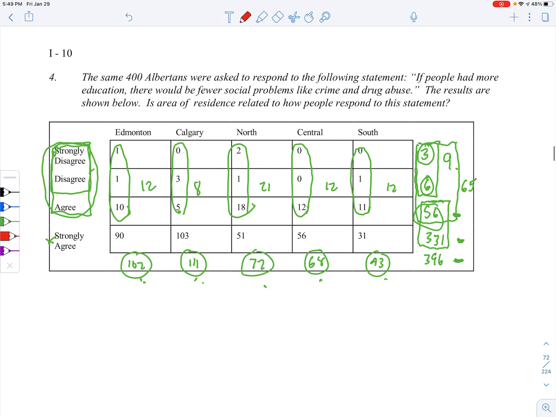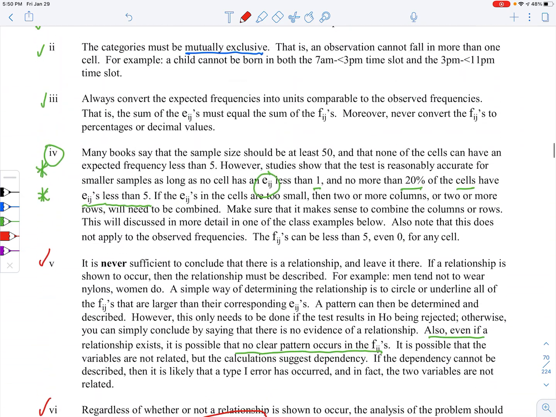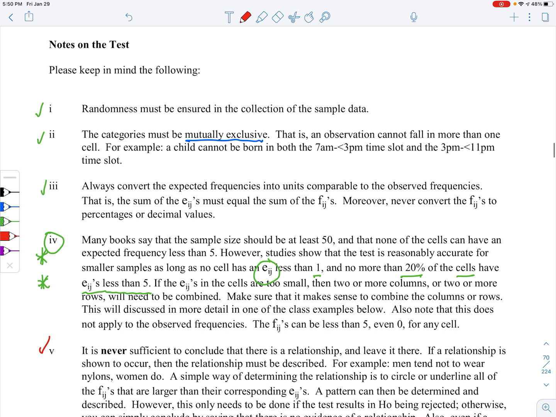Over here, of course, you can see that it's even more important to describe these down here. So almost everybody is strongly agreeing with this. There's a sizable number of people that still agree, but together they make up about 97% of the people. So people are really agreeing with this statement, and there's only about 1% here and 2% here that actually disagree with it. So only 3% in total either strongly disagree or disagree, and we'd want to state that here. All right, so we come back here, and I think we've covered what we need to on this.